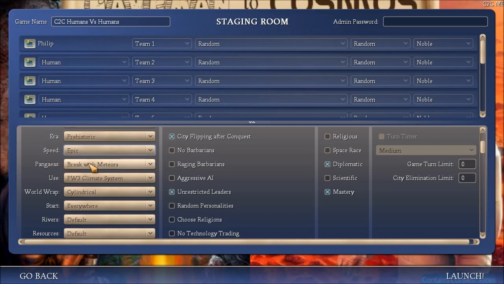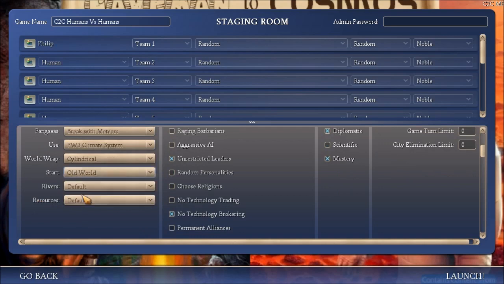Now Pangea's break with meteors. This wasn't officially selected, so I'm selecting it now. Break with meteors because I don't want Pangea's, everyone on the same continent. Perfect World 3 climate system rather than Perfect World 2 climate system because it's more updated. Cylindrical world wrap. Start everywhere? No, we're going to start in the old world. I thought I'd already changed that, but that just means everyone will be able to visit each other or have access to each other without going on big massive boats. So that's what that allows. Rivers default, resources default. We want the default amount of everything.